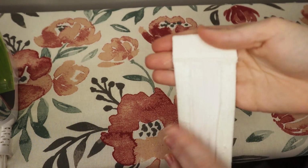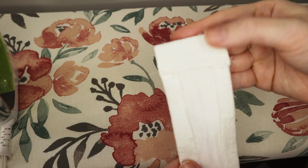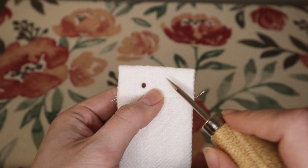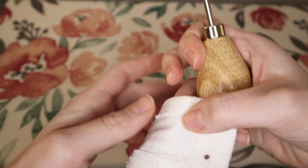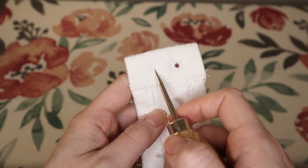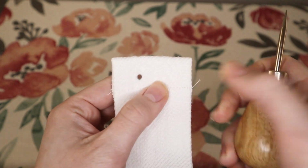Now we are moving right along to the busk. I decided to coat it, although I didn't really need to, as this is an underside layer. And once you've folded and sewn the edges in to make almost like a patch pocket, what you're going to be wanting to do is make these eyelets. So as you can see, I'm just showing the placement for where this eyelet hole goes.